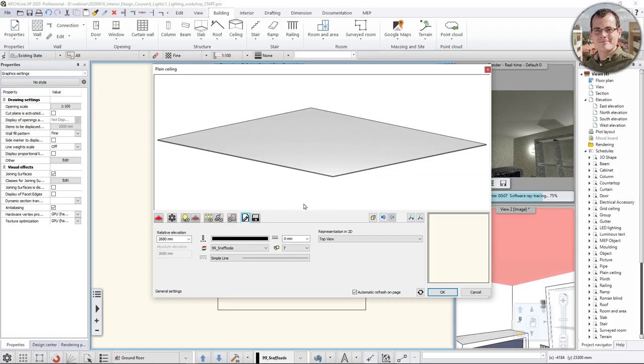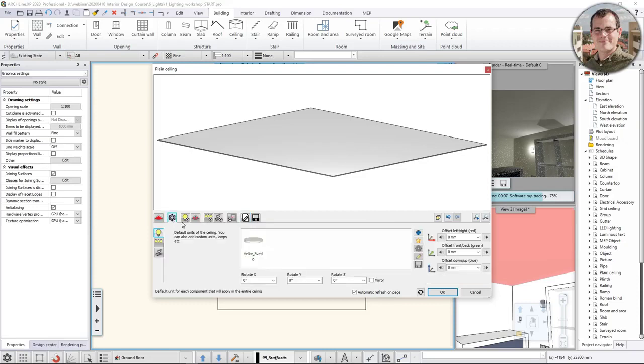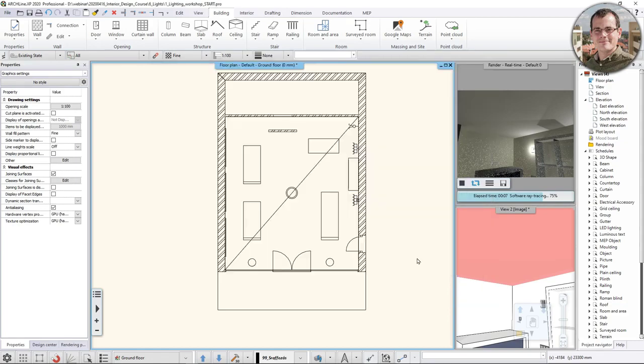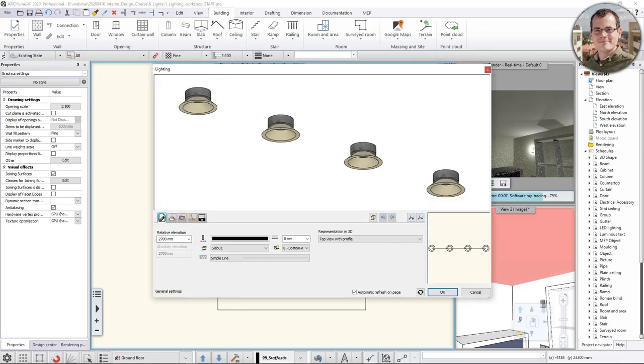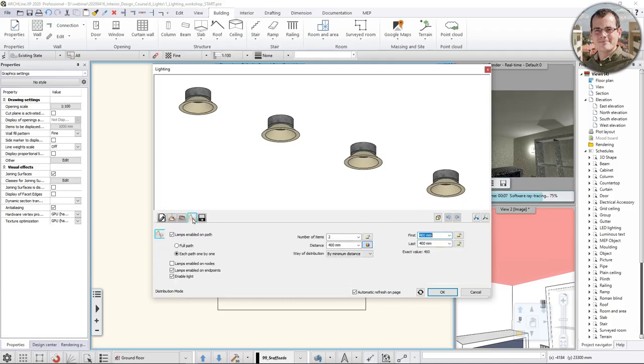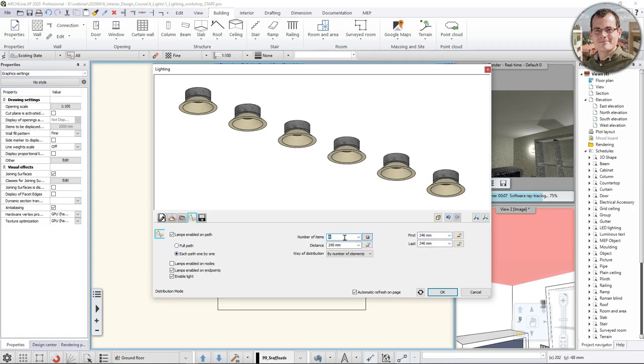So now comes the part where I actually add elements, spotlights and recessed elements, into my ceiling. But for that, I need to fine tune how the light sources should look. So first I'm going to go to the tab where I can define the light sources. I have a palette of lamps I can position on this ceiling, and I can pick one. I'm going to pick this one, spot lamps number 6, and I have to fine tune it. Why should I do that? It's because there are too few in numbers, so I have to go to the division tab and set up how I want to position my lamps. If I want to have lamps on polyline nodes, how many lamps I need, etc. This you can fine tune.